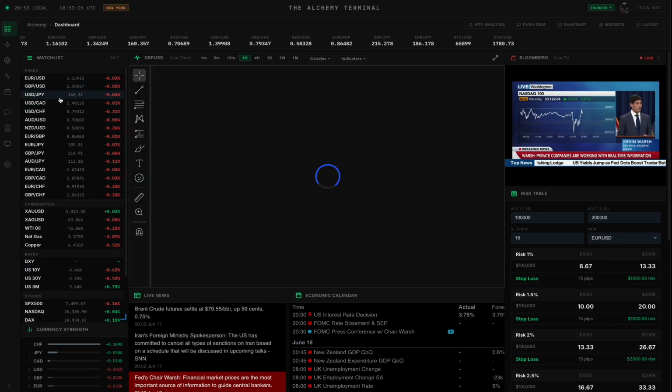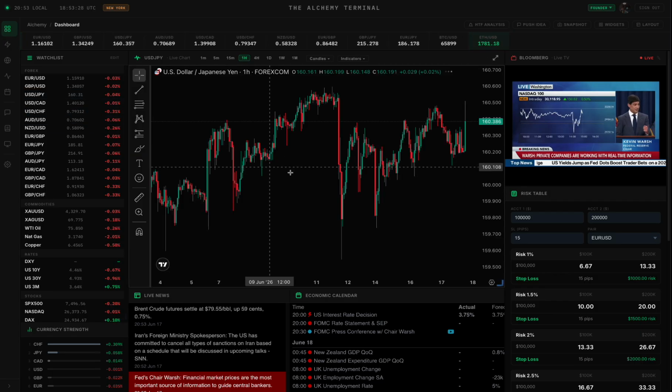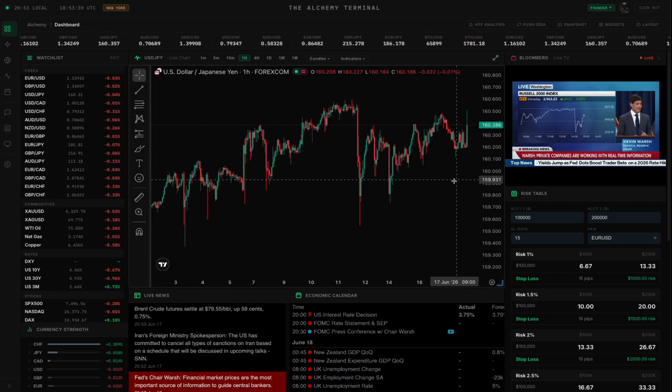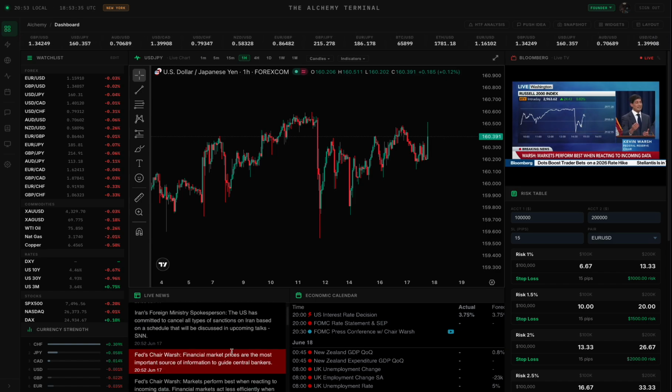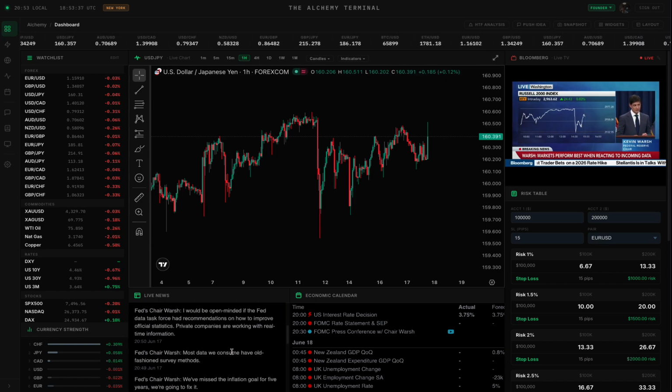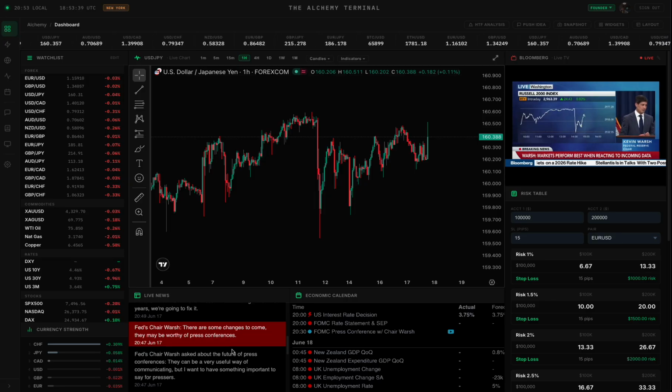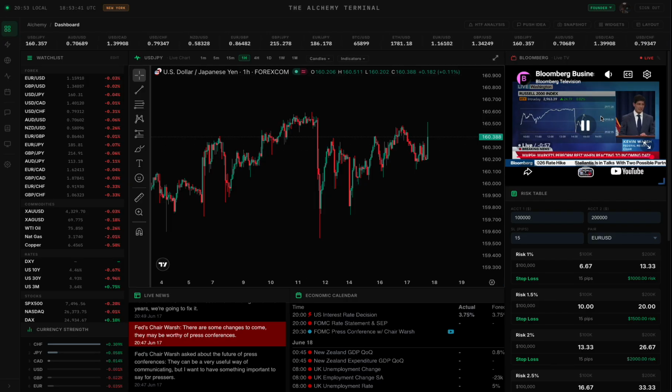This is quite a cool function as well. So if you trade different pairs, you can go through here. It works the same as just your normal stock standard watch list. I've built in a live news tracker here that's actually just leveraging off Financial Juice, to be honest. It's bringing headlines that are coming through over here on the right hand side.